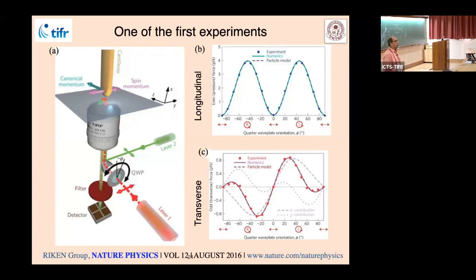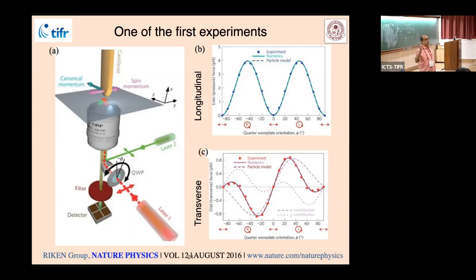Initially, this picture was very pessimistic, in the sense that if I have to talk about this Belinfante spin and spin momentum, I have to measure them, and I need super sophisticated equipment. It took them 3 years to develop the nano cantilever and to develop that experiment in Riken. But finally, they achieved that. It was in collaboration with some UK group. That's a different story, but they could do this.